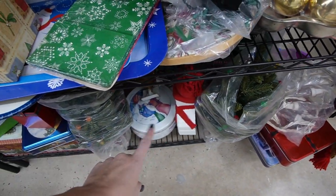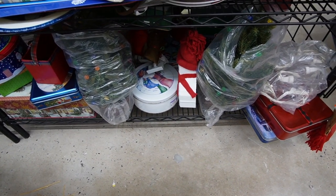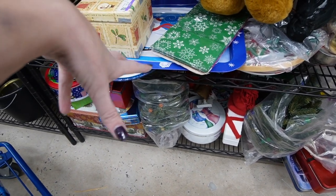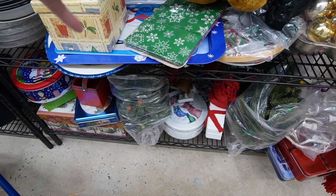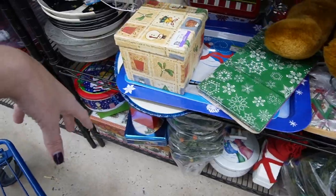I thought about grabbing these for the kids maybe, but I think maybe I could just pick some up at Target, because the problem with these is I don't know if the light bulbs work, so I don't really want to grab those and get them home and find out they don't work, and I don't really want to mess around here trying to find an outlet.